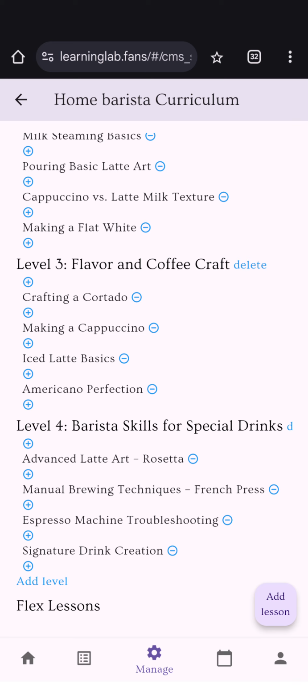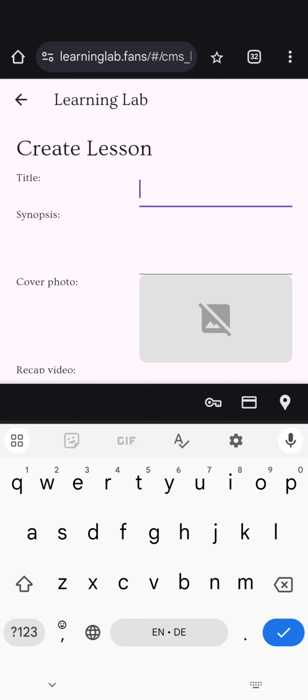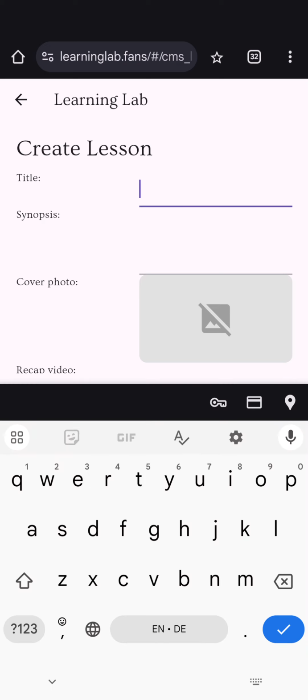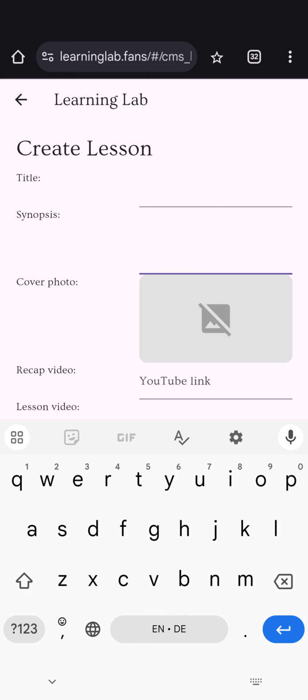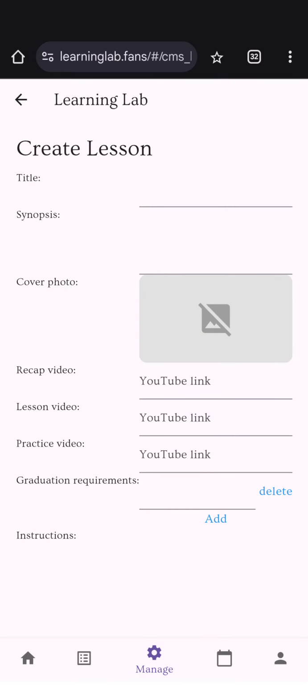I'm gonna scroll down. And I'm gonna ignore this for a moment, because if you start, this would be all empty. The bread and butter of creating a new course is this add lesson. You're gonna enter lots of lessons. I'm gonna give the lesson a title, like maybe puncture repair. I'm gonna give it a little synopsis. I want to describe a little bit more like what puncture repair is, and maybe also get students a little bit excited about it. There's a cover photo. I have to save it first, and then I can add a cover photo.